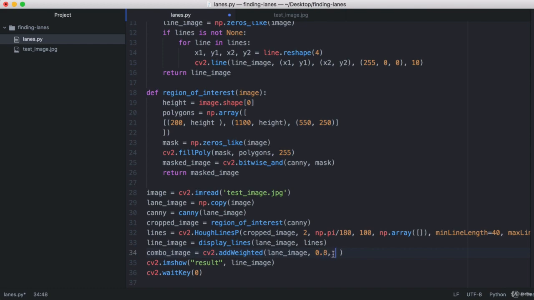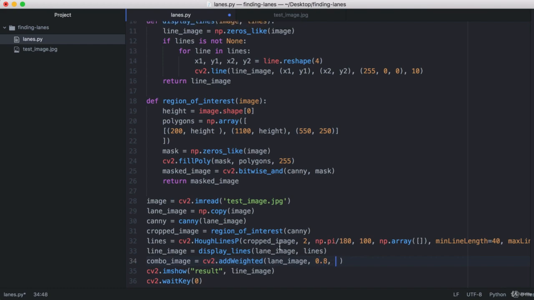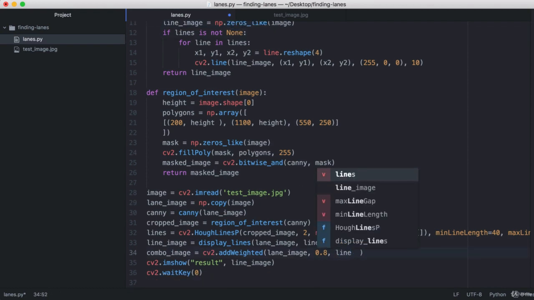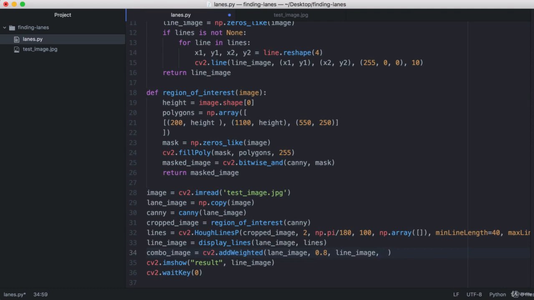The third argument is the second input array of the same size, and we know it's the same size because we gave it the same shape as our lane image array, but it's all zeros instead. But anyway, let's put our line image array, and we'll give that a weight of 1, multiplying all elements in this array by 1. And now when we add these two arrays up, this one will have 20% more weight, which means that the lines will be more clearly defined when we blend the two images. This image is going to be a bit darker, thereby better defining the lines that we're blending it into.